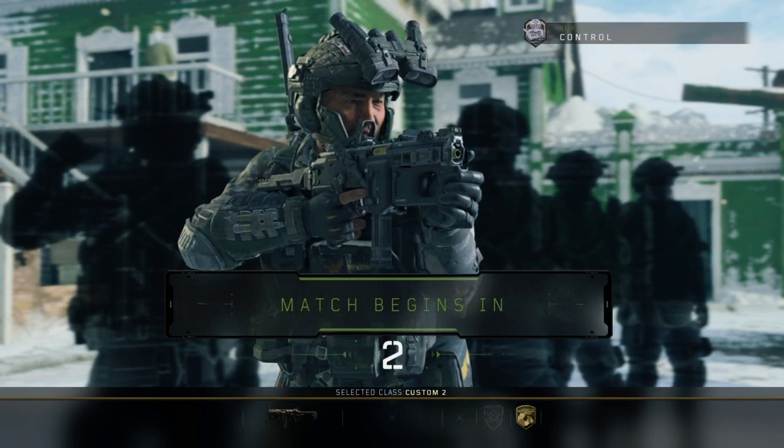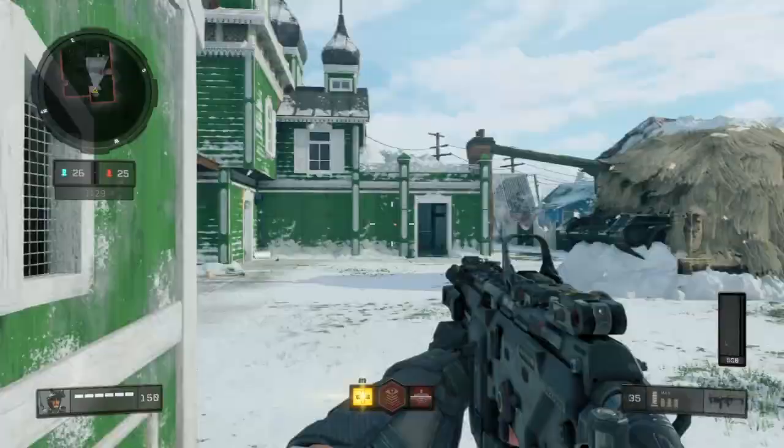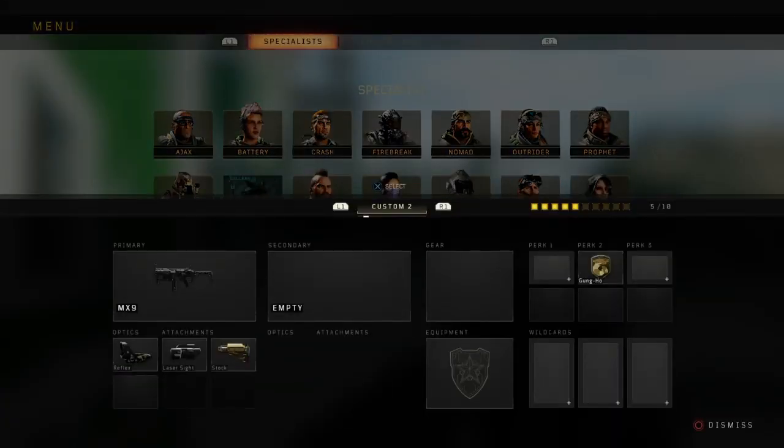So basically, something I do in custom matches is to go ahead and play against bots and stuff like that. And I just want to mention quickly as well, as you can see on this class, I have reflex sight, laser sight, stock, and gunko.